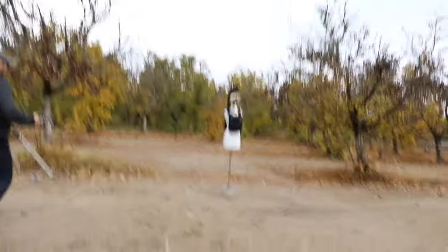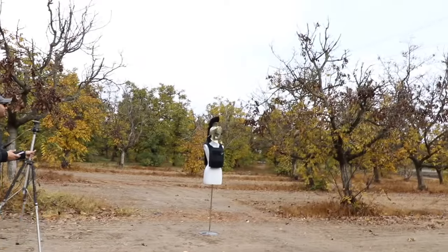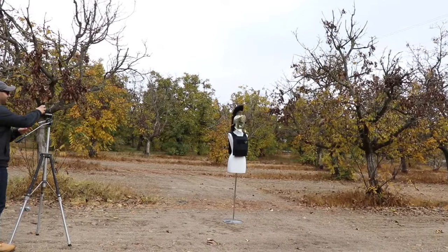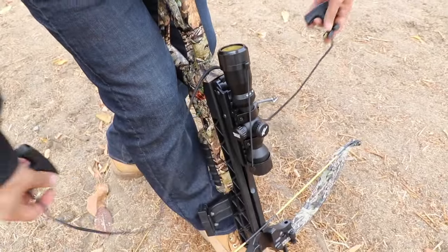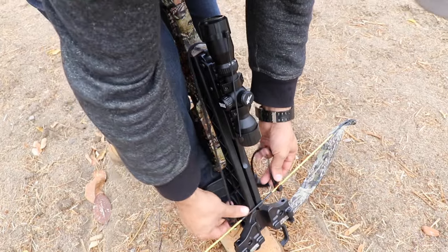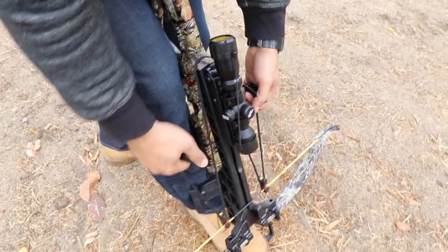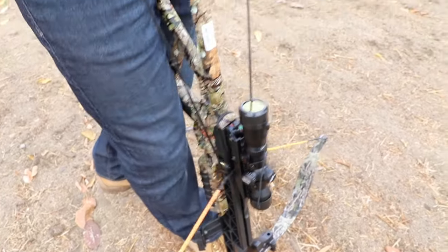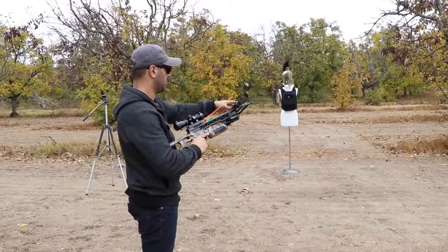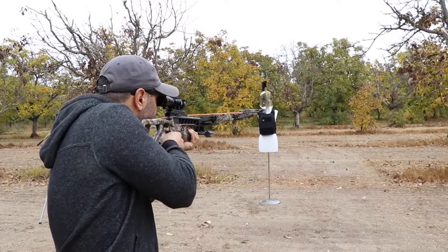Hey, you can kill animals and everything with this thing, right? Cameron, what do you mean? This is a hunting crossbow. You can take a bear down with this. Wow. So some people are gonna laugh and say, Edwin, what, you're too weak to pull this? Yes, I am. I don't feel like pulling it. That goes like that right there, back here, and you pull it back. Fire in the hole.